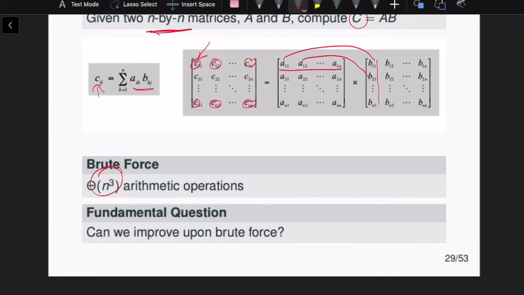Now the question is, are we going to be able to do any better than that? Well, the answer is probably yes, because divide and conquer is going to give us maybe some gains. So let's try to do it with divide and conquer, and see if that's going to give us any gains.